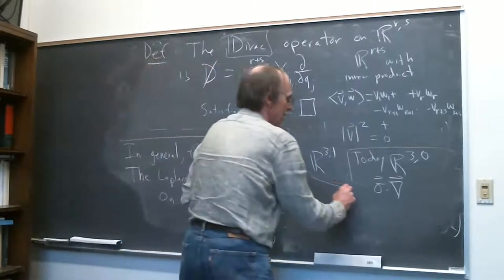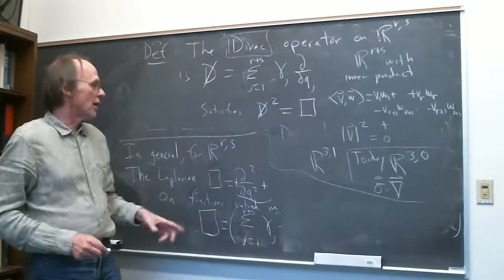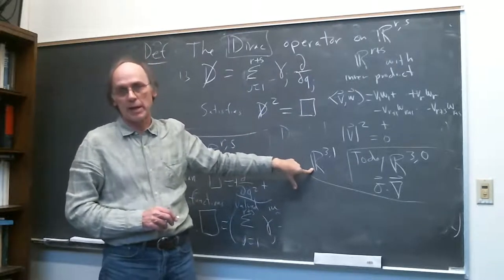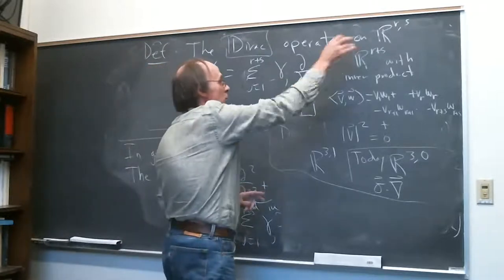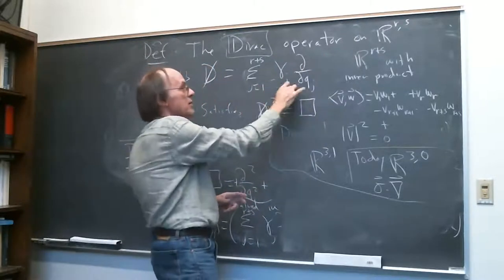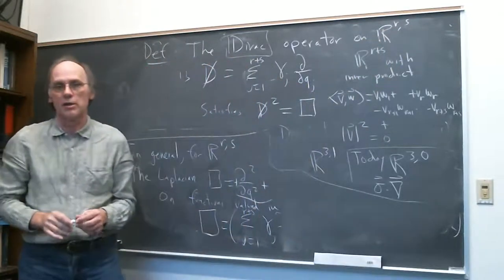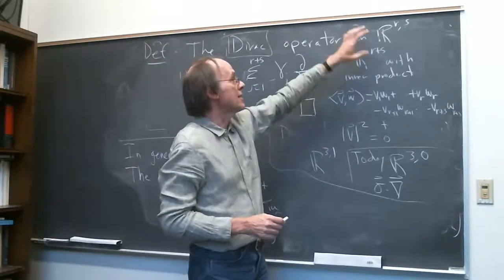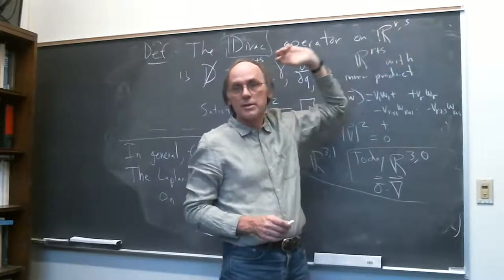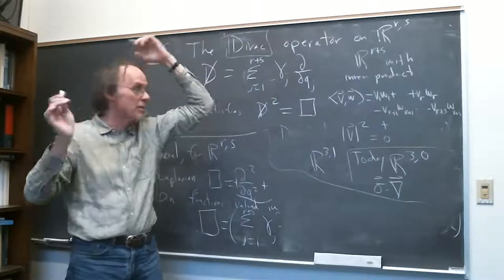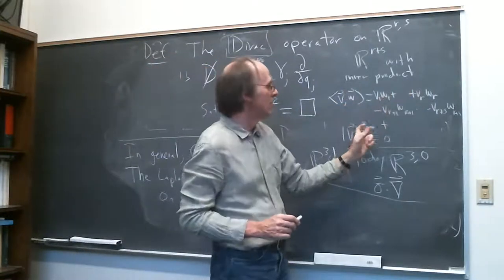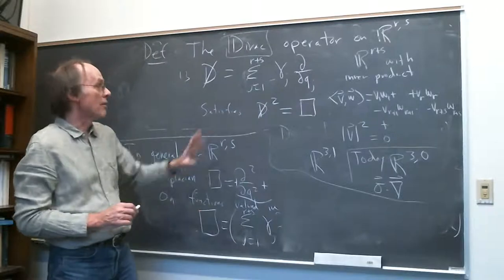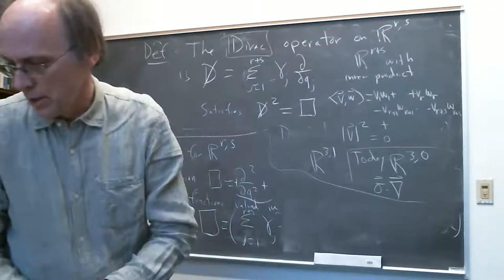It was more just to say that when people talk about the Dirac operator, they basically mean this construction in this special case. That's what physicists mean. Mathematicians think of this more generally, in some arbitrary signature. Often mathematicians are typically interested in the cases where S is zero, for arbitrary dimensions, because the cases where you introduce negative signs make the mathematical problem quite different. Anyway, just as an aside, that's what the Dirac operator is.